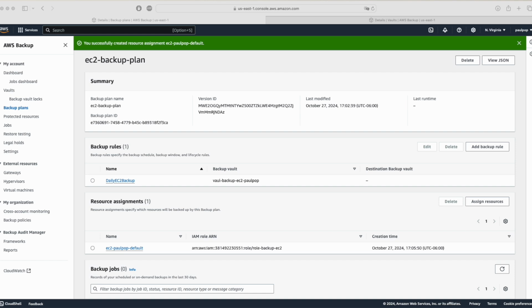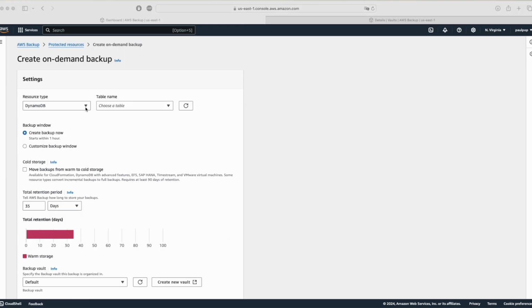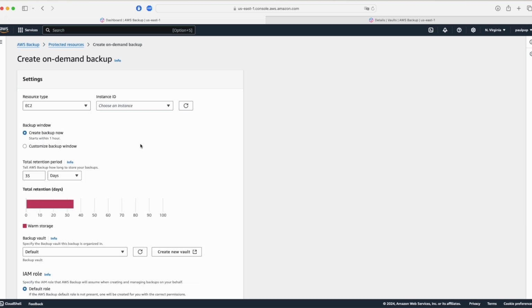Go to the AWS Backup Console and click on Create On-Demand Backup. Now we need to select our resource type, which is EC2 instance. Select the instance, and at this moment we select the backup window, which is Create backup now.